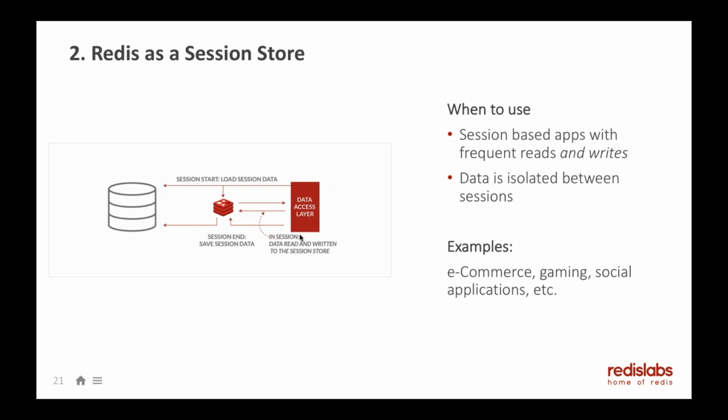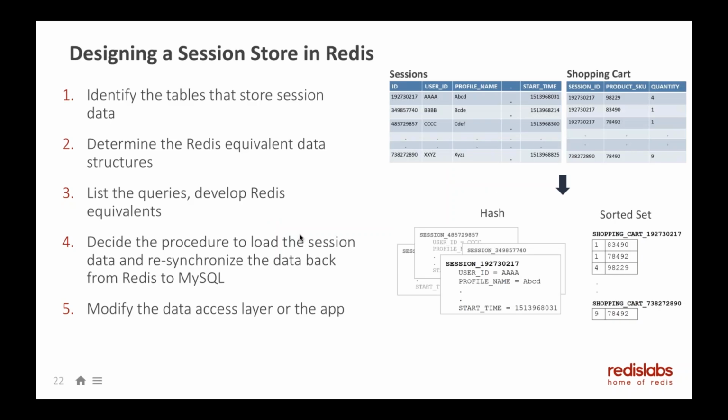And we have some examples here, the many uses of session store. And let's see how you can design a session store. It is kind of similar to caching, but there are subtle differences. For example, here the data doesn't go stale. So you cannot have a timeout on the data, and you cannot have an eviction policy, because as long as the session is on, the data is active.